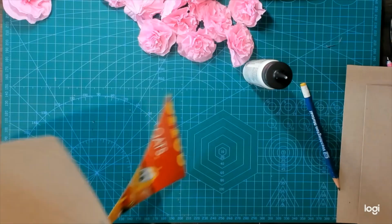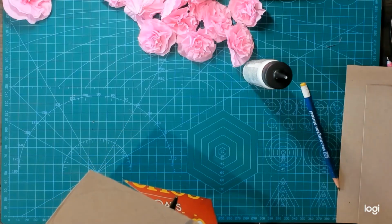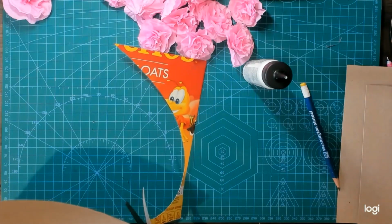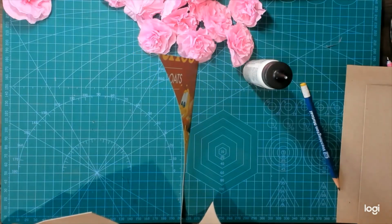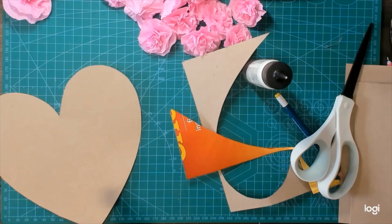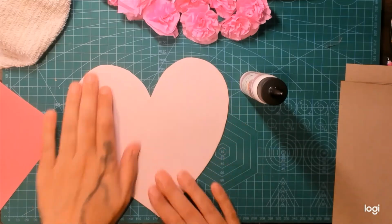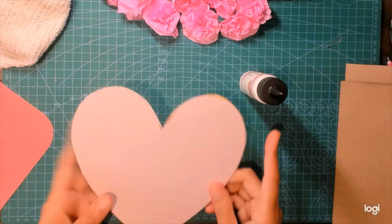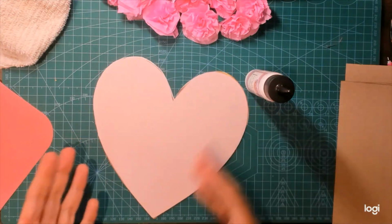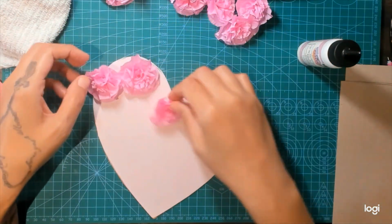Now, once you cut out your heart and you glue it, you can either add scrapbook paper or paint it. You know, whatever you want to do to kind of hide behind the flowers in case you have a little gap in the flowers. You won't see it as much. So I'm going to go ahead and do all of that. Okay. So I covered my heart. For this one, you want to see which is the best side, and the best side is going to be the back because obviously the front is going to be covered with all of your flowers, and so it's not going to really matter what the front looks like.